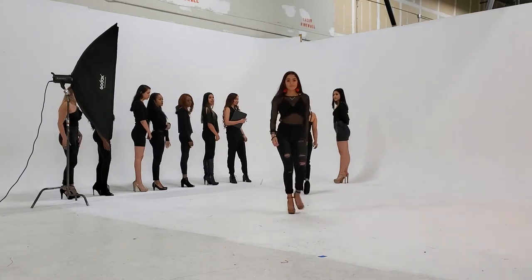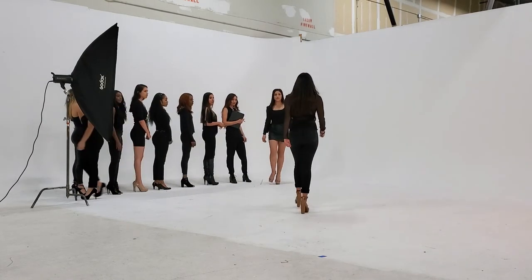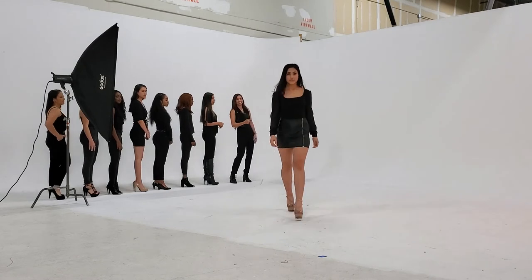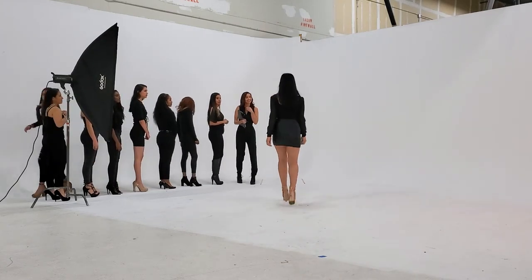The last tip is to practice on hard surfaces. Carpet is not ideal — the padding and plush surface makes it harder to walk and especially harder to do turns. It's best to be on a nice flat surface like hardwood floors. If you don't have that indoors, find a long flat sidewalk or walkway outside to practice on.